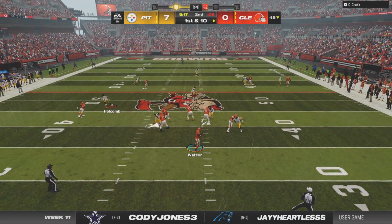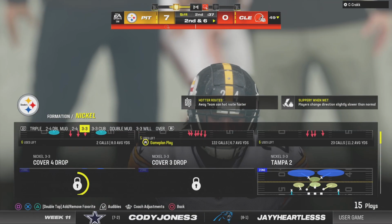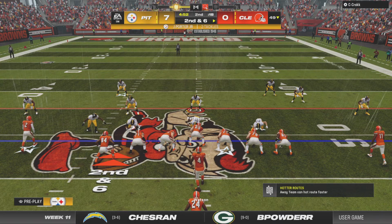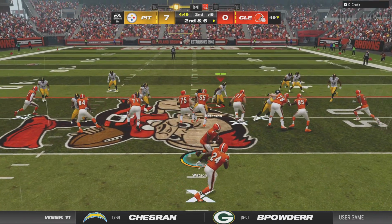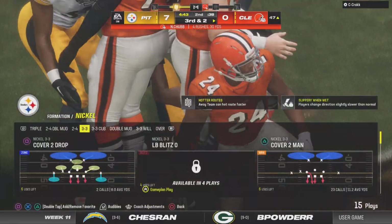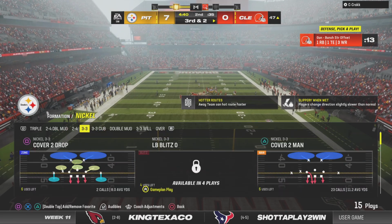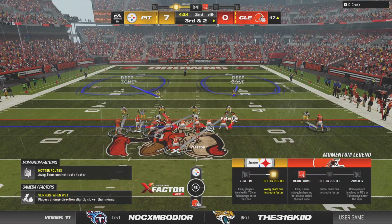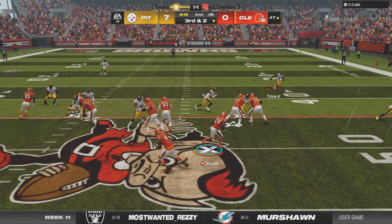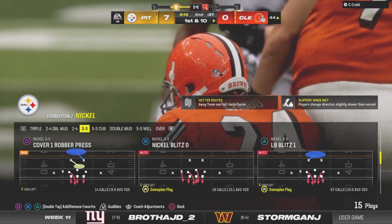On 1st down, Watson. Open man, that's Tillman. They'll give him 4 yards there, and that'll bring up 2nd down. 4 yards on the pickup. 2nd and 6 at their 49-yard line. A give running right is Chubb. And he'll get this one across midfield and down into Steeler territory. Give him 4 on the carry, and it'll make this a 3rd and about 2. When you find that kind of yardage, you couldn't be more confident as a ball carrier. And guess what? You're going to go back and tell your offensive coordinator, I'd like to keep carrying it, thank you. They'll run for it. Here's Chubb. And he's going to have a 1st down as he's brought down at the 44-yard line.